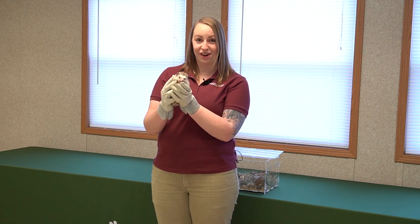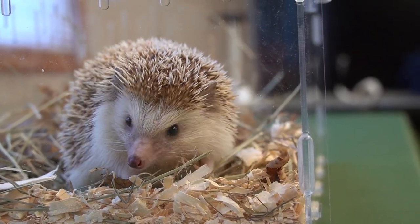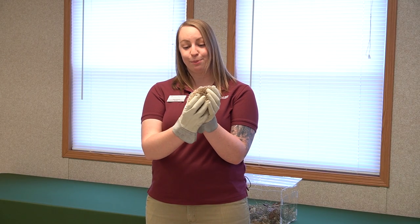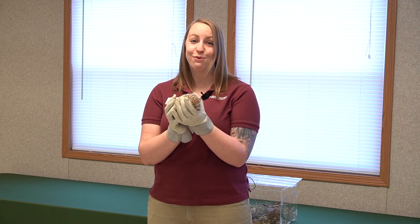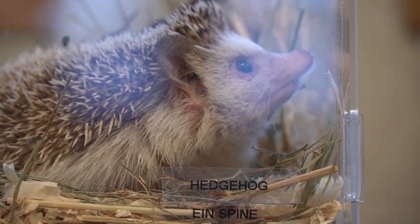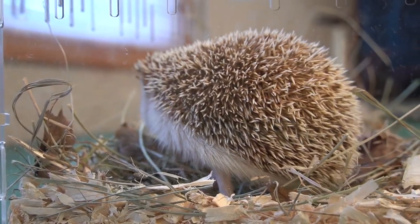This is Einspein. He is an African hedgehog and African hedgehogs unfortunately are threatened by habitat loss. Hedgehogs are covered in spines — these little prickly things all over the top half of his body. Spines are made out of keratin and they help hedgehogs protect themselves from predators. While they look pretty spiky, they kind of feel like the bristles on a hairbrush or the needles on pine trees.